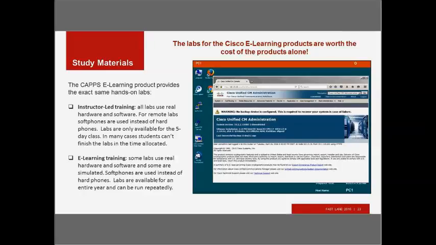The CAPPS e-learning product provides the exact same hands-on labs. Okay, so just a difference between these two scenarios here. For instructor-led training, all of the labs use real hardware and software. Although when you're doing remote training over the web, right, you're using a soft phone in many cases or a Jabber client.